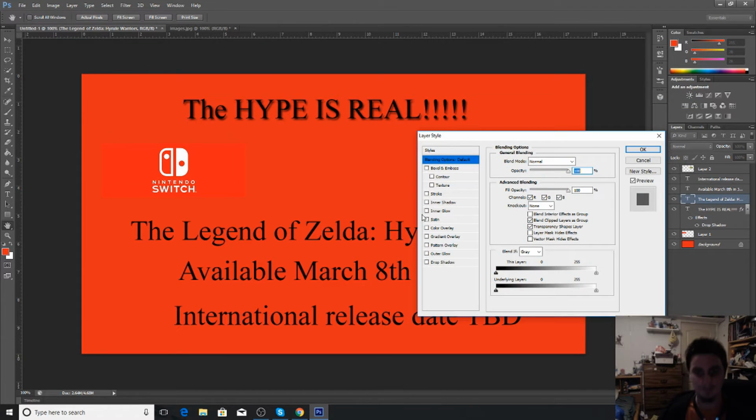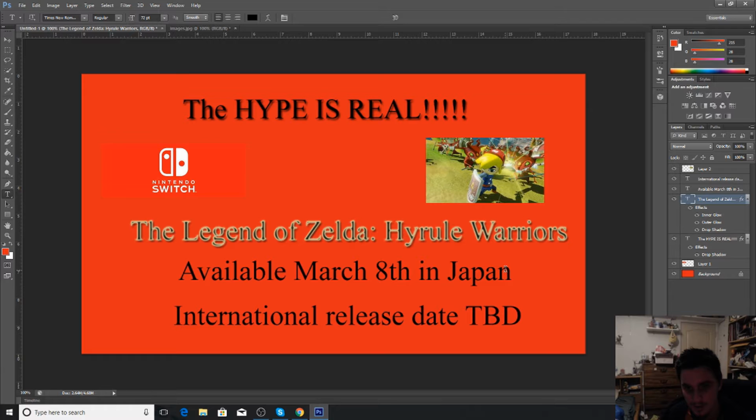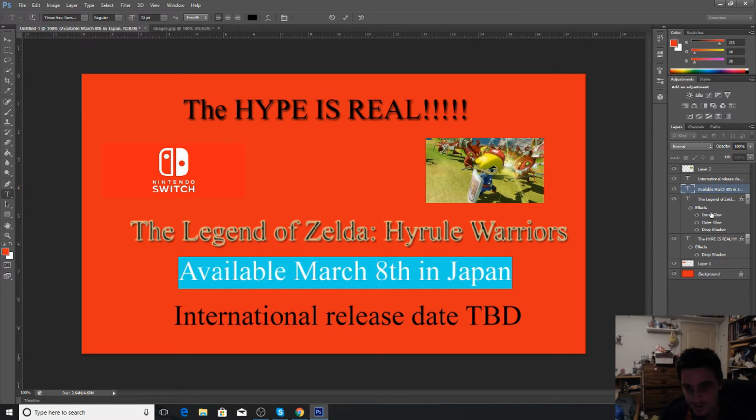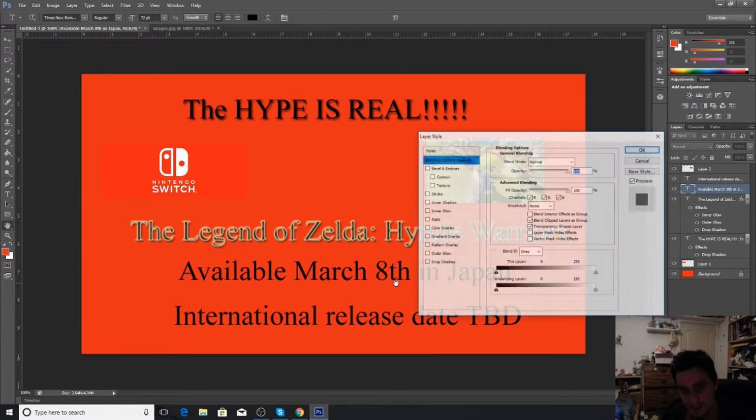Blending options. I'm going to maybe do an inner glow and an outer glow. There we go. Yeah, why not a drop shadow too? There we go. Okay. And then let's... Why do I keep highlighting them? Okay. So, blending options here.